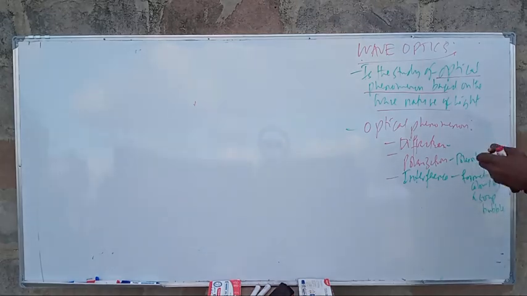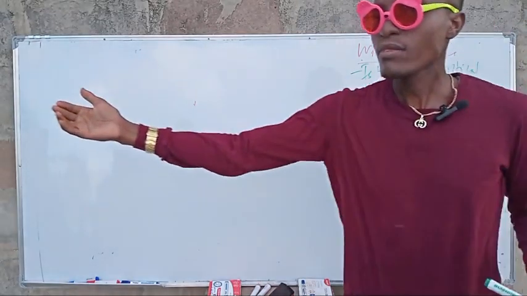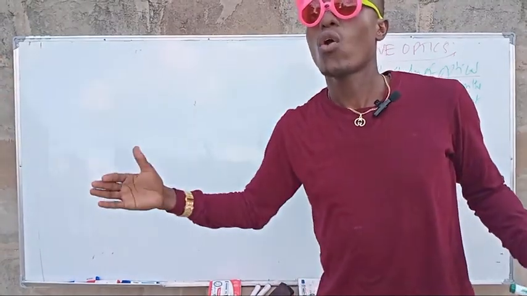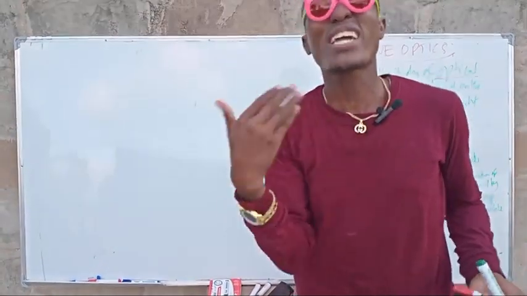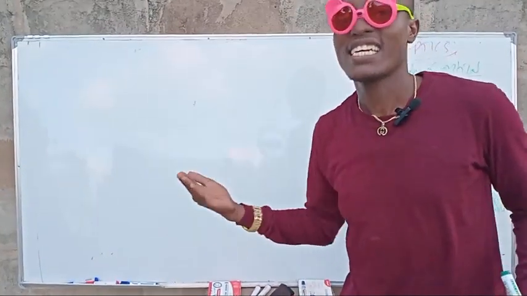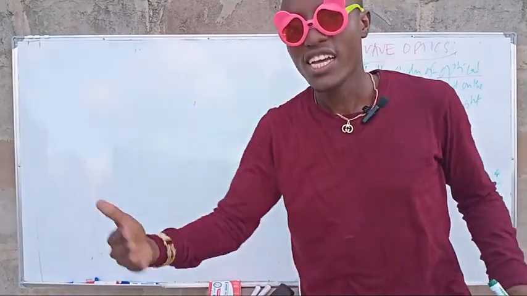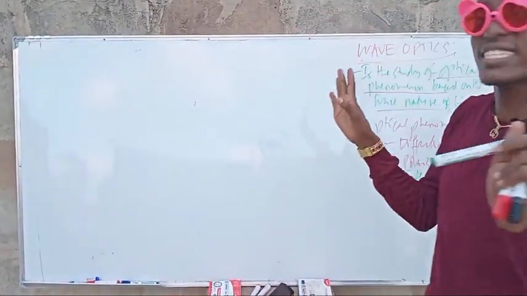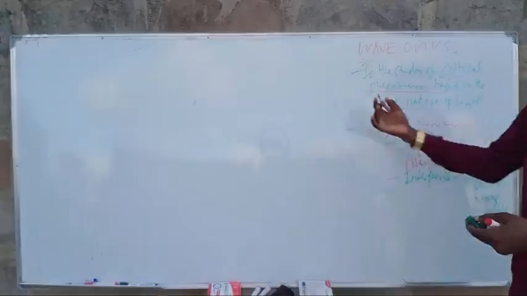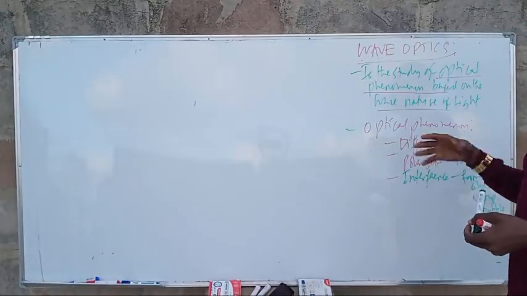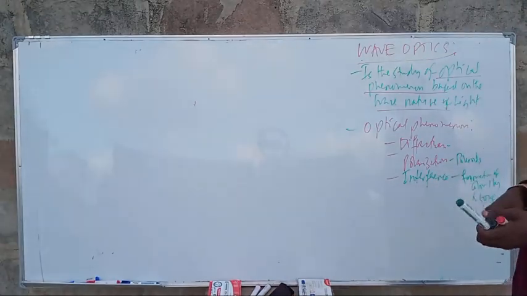Diffraction cases are like when you hear sound around the corner or passing an obstacle, but you can't find the light just penetrating, just diffracting. No, light cannot diffract. So those cases, why the sound can be diffracted but light can't be diffracted, are about the optical phenomena. But what's the nature of light?